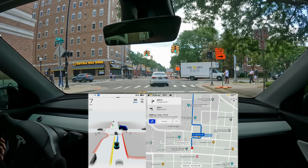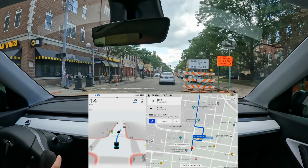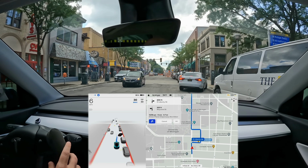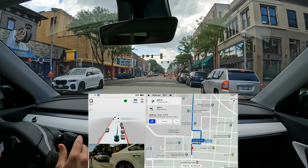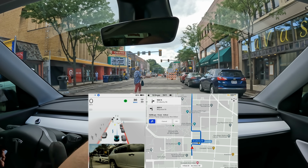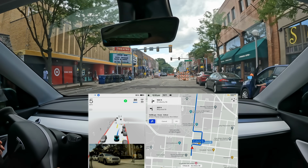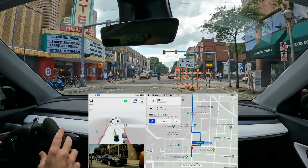Okay, so we're moving up here. That car's going through. I guess we're just gonna follow it right through, which I don't like. We're not supposed to do that. And it now has rerouted. So yeah, that guy is parking there, which is why he went through, because it wasn't to close traffic. So I'm gonna report that. We really need to get those signs. Oh wow, nice stop for that pedestrian. That was good. We really need to get those signs into the car there, because the car should be able to read those things. So we're gonna continue here, going around this road closed.